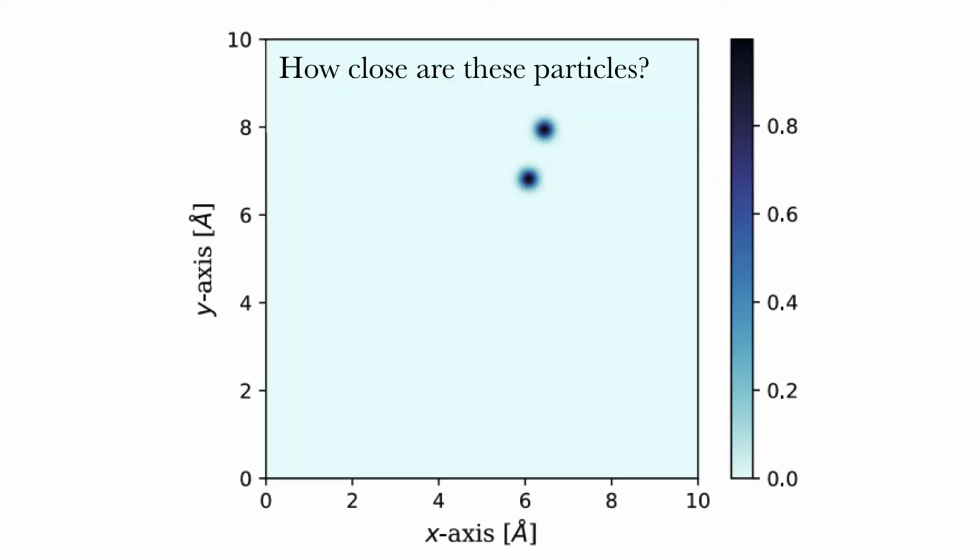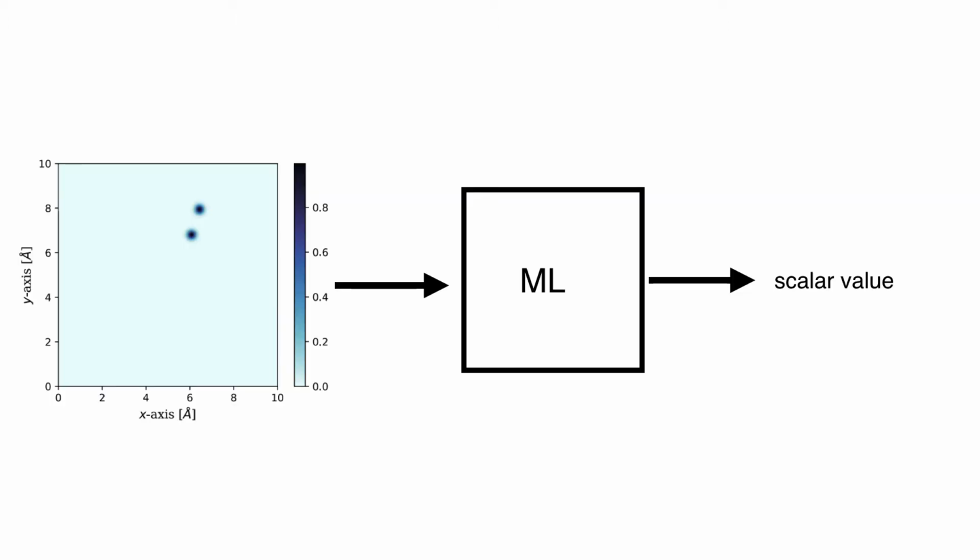So to go back to our problem here, how close are these particles? The question I want to start with is, can we train something like a convolutional net to figure out the distance? So rather than showing the number 5, what if I show it some pictures of some particles? And rather than a one-hot value, what I'm going to output is the scalar value of the distance between the particles. And so, of course, to do this, we need to have some labeled data.